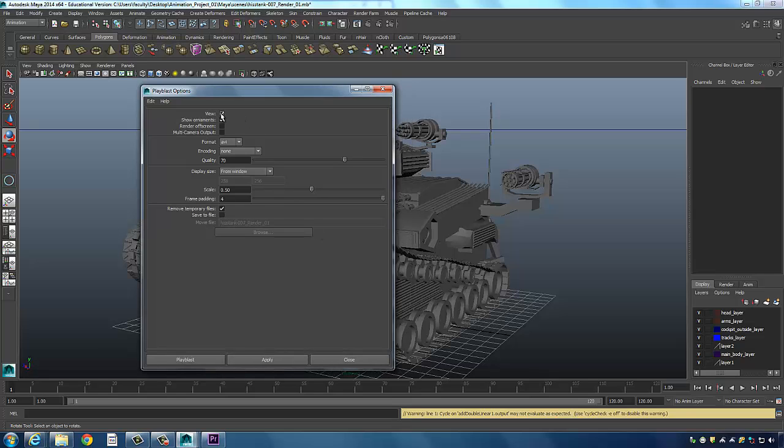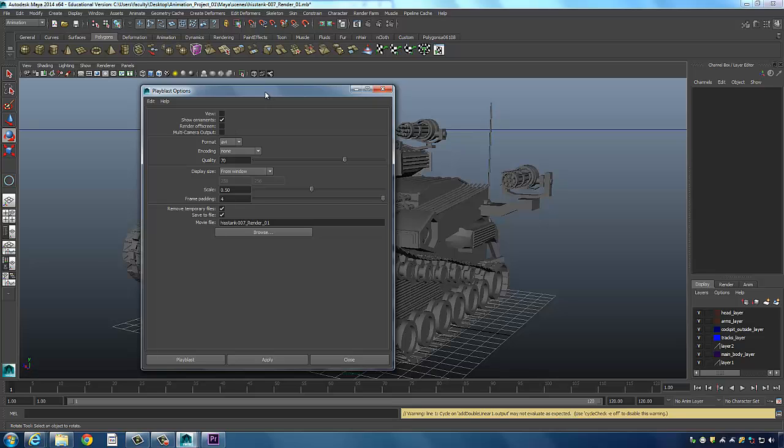And this box right here, if you have view checked, all that means is it's going to open it in whatever program. So if I were rendering this out as a QuickTime movie or a Windows video file, it would just open it up in Movie Player or QuickTime Player. If I uncheck view, and it's a series of images, an image sequence, it's going to try to open it in F-check. So if you don't want to view it after you've rendered it, once you get the hang of it, you probably don't want to anymore. You're going to untoggle view so that it doesn't keep opening it.